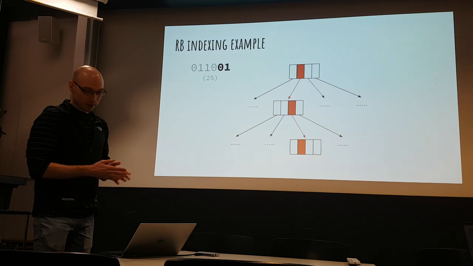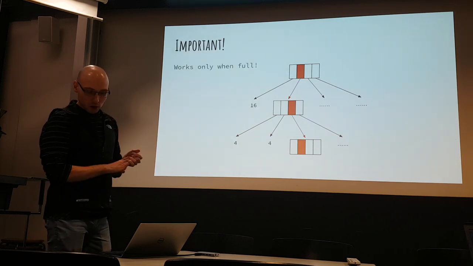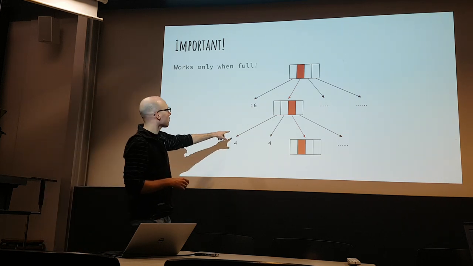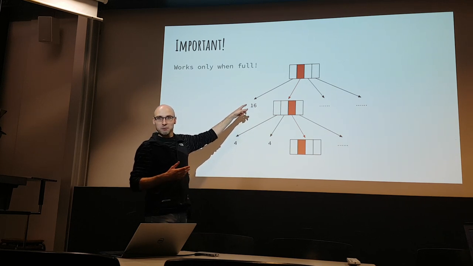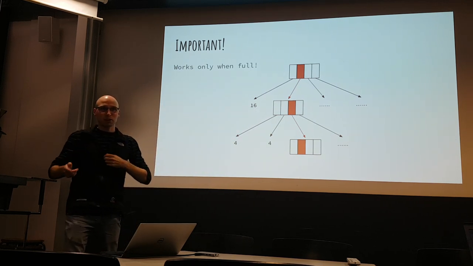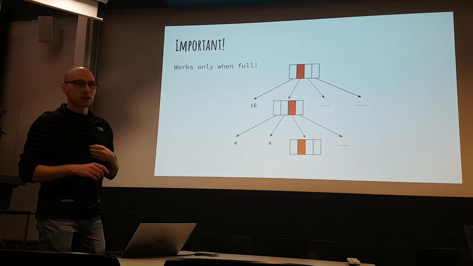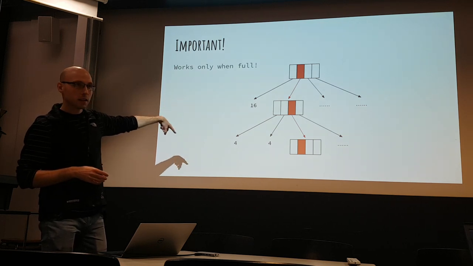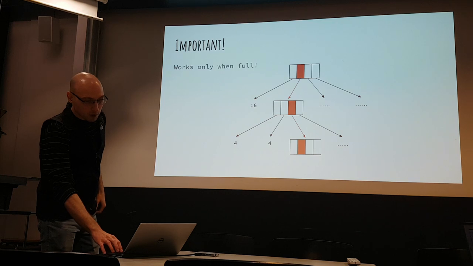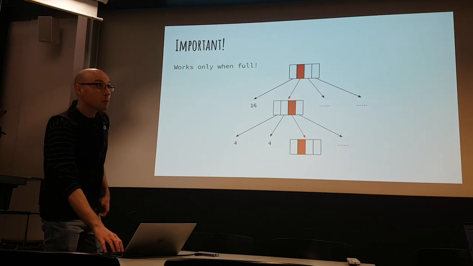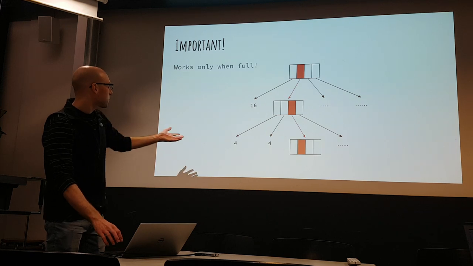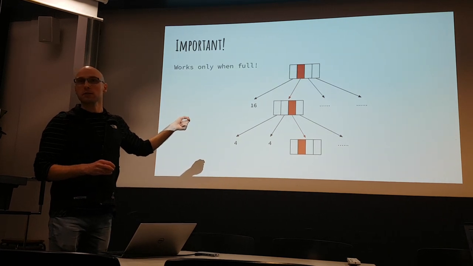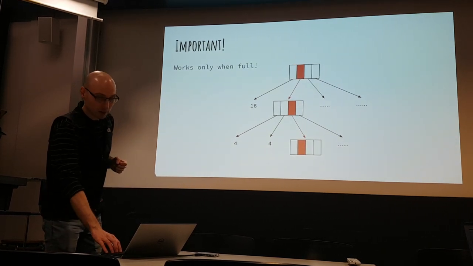So that's all nice and beautiful. However, it only works if you actually have full vectors, right? You can't have only 10 elements here, because you would have made the wrong decisions in terms of which is the 25th element, the 26th element. So this only works if you really have a full vector, especially in the front. To be more flexible, if you were to maintain this invariant, anything like prepending a value to the vector would require a copy, a full reconstruction.